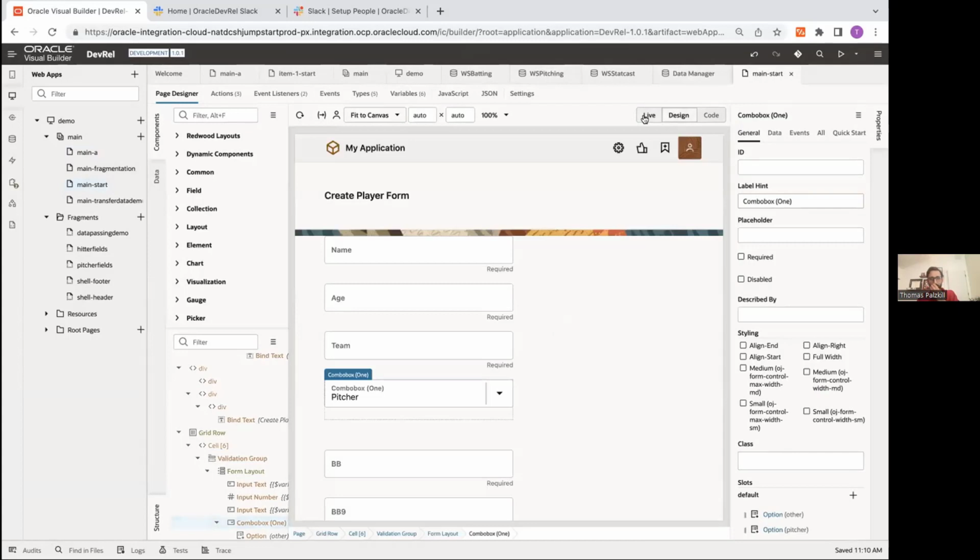Right, so we're going to create a player. And if we're looking at the data and we're looking at baseball players, they have quite a bit in common, but when you try to get down to the elements that matter in baseball, and you're creating this form, they all have names, right? So that's a check. They all have ages. That's a check. And they all have teams, right?